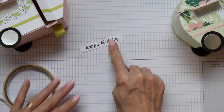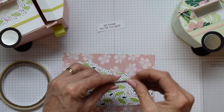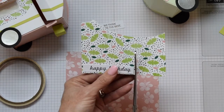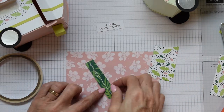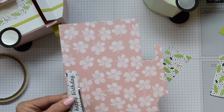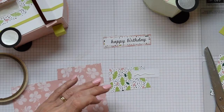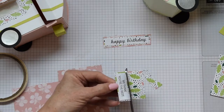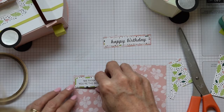That is the basic structure. Now I'm going to do some words and we're going to make this tie into the actual reason for giving, which is a birthday - I have a friend having a birthday. Basically I've pre-stamped this piece and I'm just going to pop it on some of the designer series paper that I've used on the caravan, and doing another layer of the actual pink from this collection - the Tropical Escape six by six papers. Just doing some little layering to take that color from the actual caravan up into the greeting that we're going to put on the top.